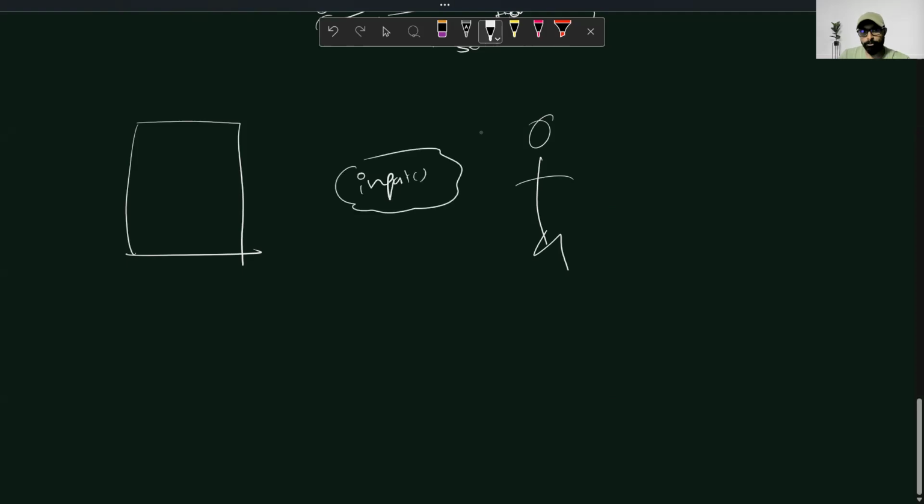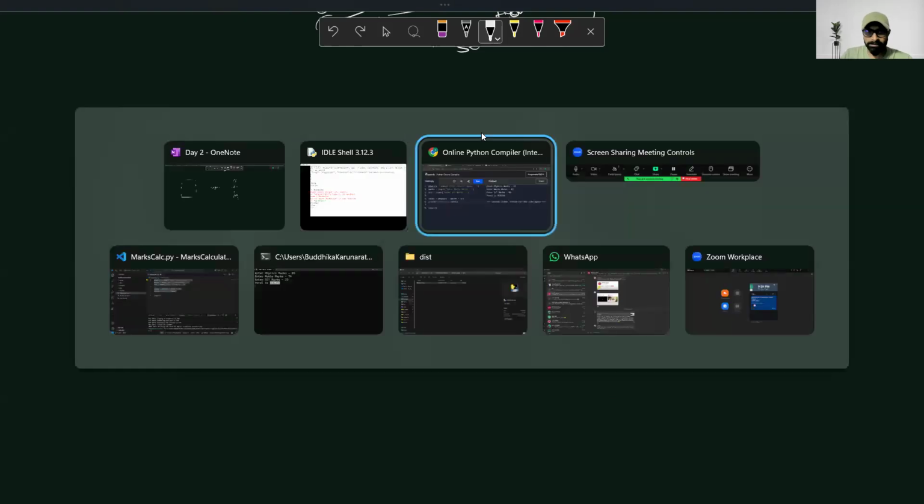Whenever the user enters some data into this input function, what's going to happen? The user may input Boolean data, string data, floating point data or integer. The user can enter any type of data, there are no restrictions for that.